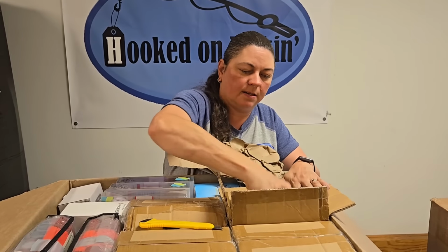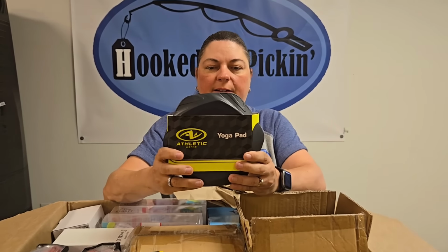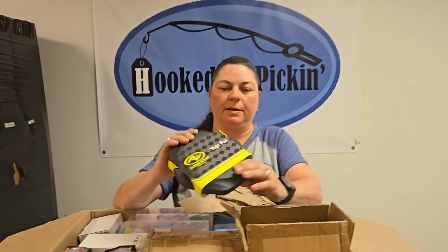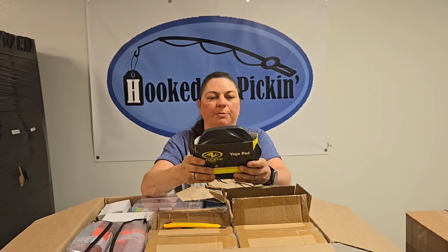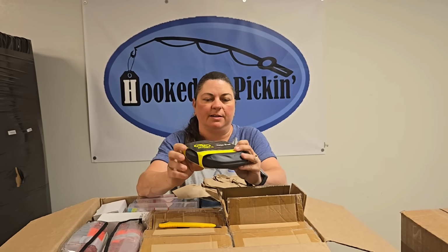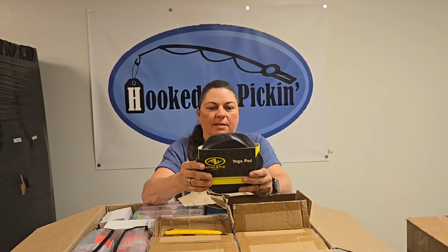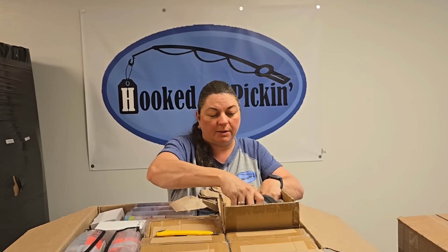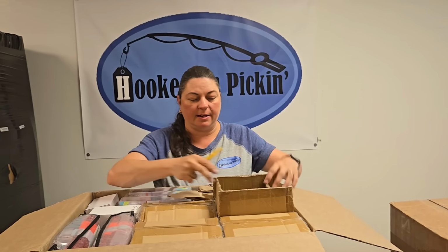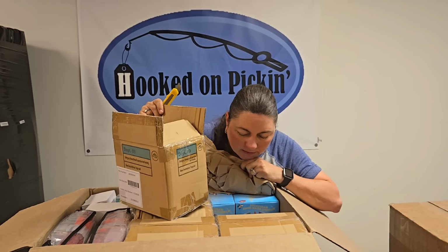This is a yoga pad. I don't know. What does a yoga pad do? It's like a foam thing. If you can't reach the ground or whatever, it helps. You can also put your knees on it and stuff like that. So that if you sit on it, it looks like you're levitating, though? Yes. Sure. Just stack them up underneath you? Absolutely. Exactly how it works. I don't know. I'm just trying to help people.